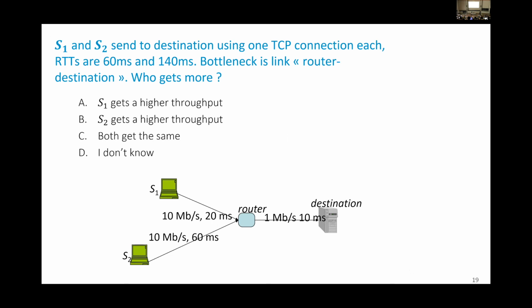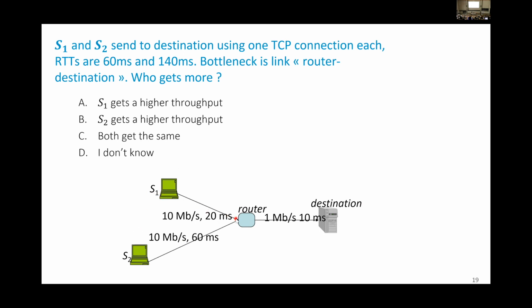I will skip this one because I gave the solution. We can immediately solve this. Here I'm showing a very simplified but not so contrived example where I am accessing a bottleneck link over access networks that have different RTTs. That's the kind of thing you will do in the lab when you study congestion control in lab 5.